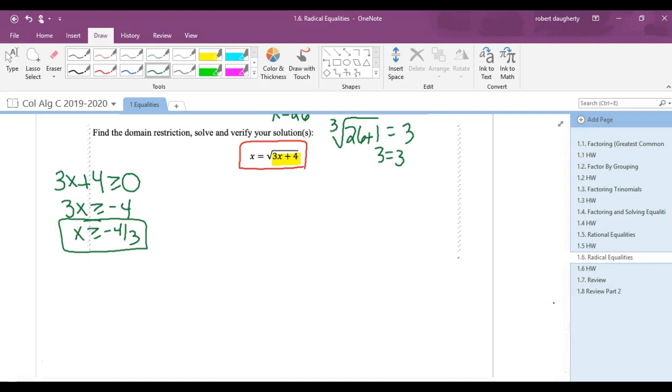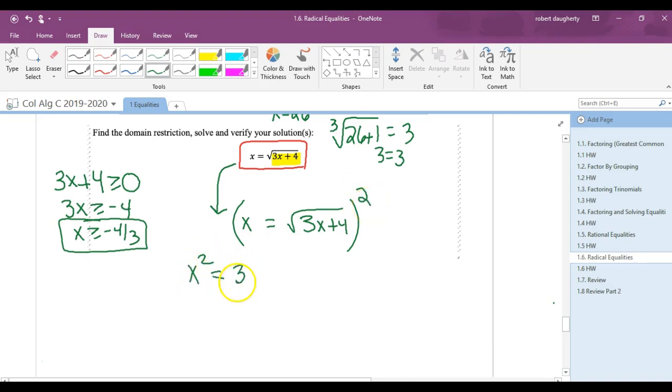Okay, so to solve this, what do I have to do to both sides? Yeah, I square both sides of this equation. What do I get on the left? X squared. What do I get on the right? 3x plus 4. That was the reason you squared it, to get rid of that square root sign. So I want this to be equal to 0. X squared minus 3x minus 4 equals 0. I'm back to a quadratic. We spent many times with this, and it's going to keep coming up.